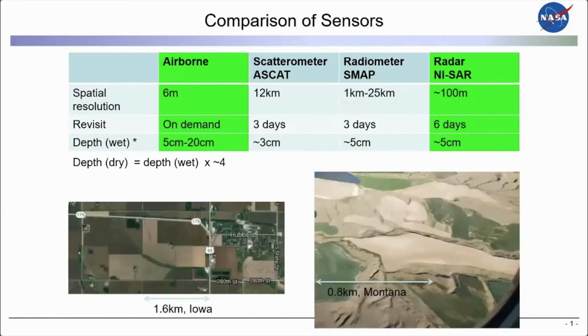These optical images show what resolution we really need. On the left is Iowa farms, and we can see very small scale fields. For identifying this, we need about 100 meter resolution. On the right is Montana, where water supply comes from the stream or the ground, and also with the hills, the shape of the fields are very irregular and the sizes are very small. Clearly, we need something like 100 meter.